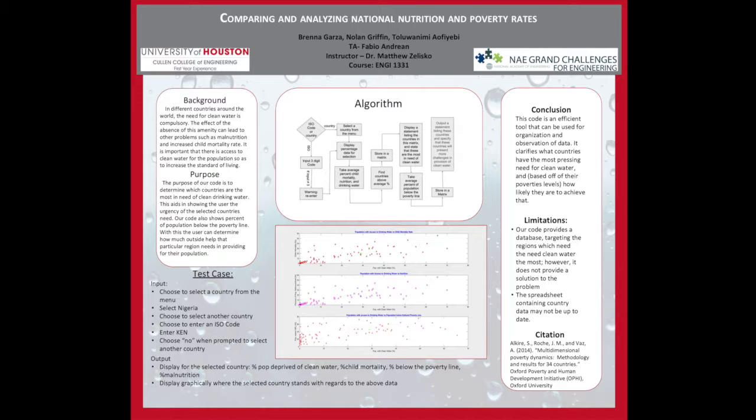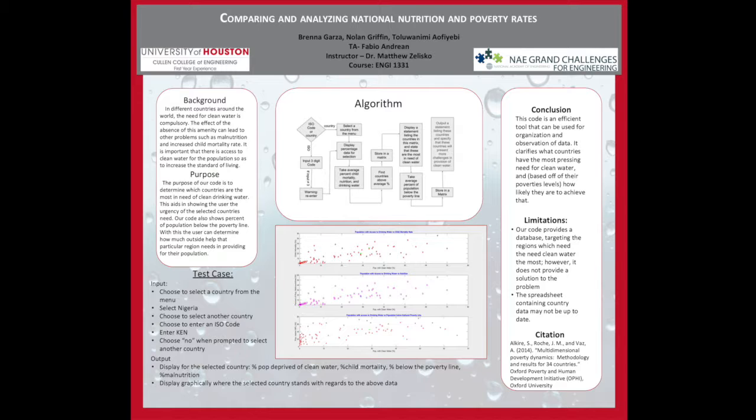After I say no, the output to the command window is finished. And our graph is still shown for both countries now. So that's the country that I selected the first time and the second time. In the output command window, we can see that it gives us information about the first country that I selected from the menu and the second country that I entered the ISO code for. So that's Jamaica and Nigeria.